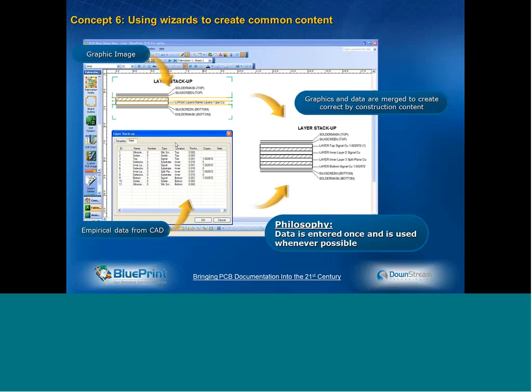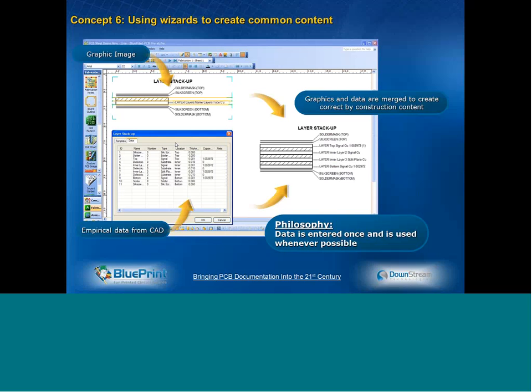One of the issues with doing this in a CAD system is you have to have all these various templates for each type of information. So whereas we have a layer stack-up template, you would have a layer stack-up template for a 2-layer, 4-layer, 6-layer, and on and on and on. And you'd have to pick the correct one, then go in and modify the layers to the correct sequence in this particular design. And hopefully you did it all right, and then you can place it on the drawing. And if the design changes, of course, you do the process over again.